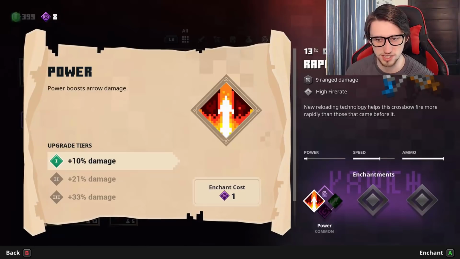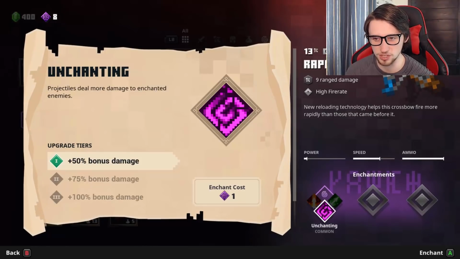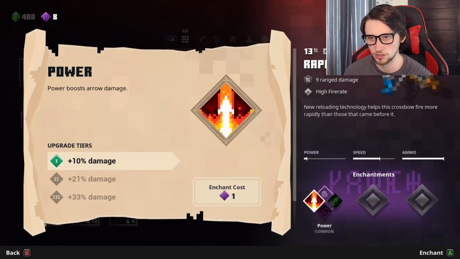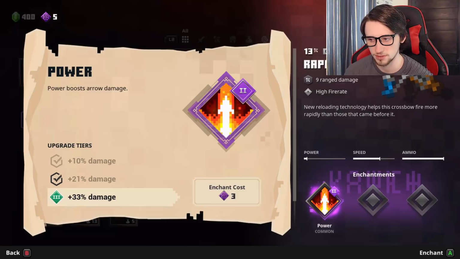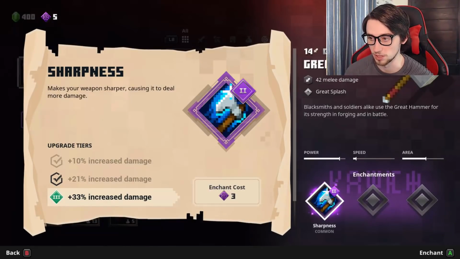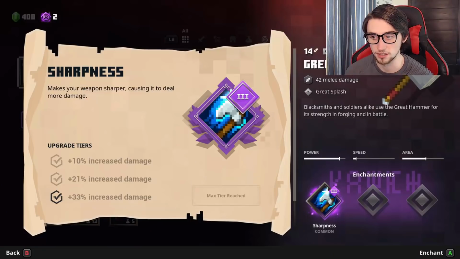What can I do with this thing here? Power boosts arrow damage. Projectiles deal more damage to enchanted enemies. And fired arrows sometimes gain piercing effects. I'm going to do that and then that. And then I'm going to go back to the hammer and not salvage it. That would be a bit counterintuitive. We'll do that. Now we're good.